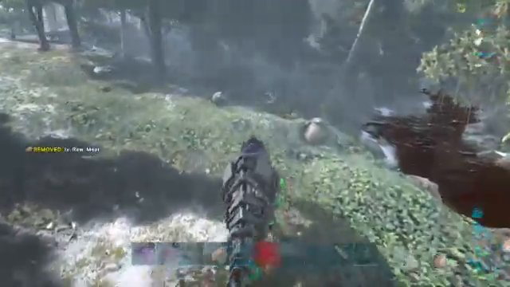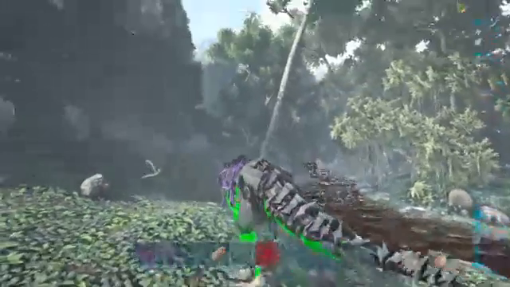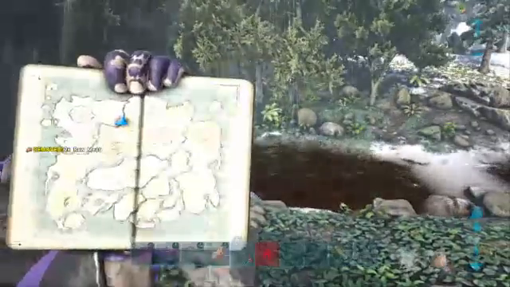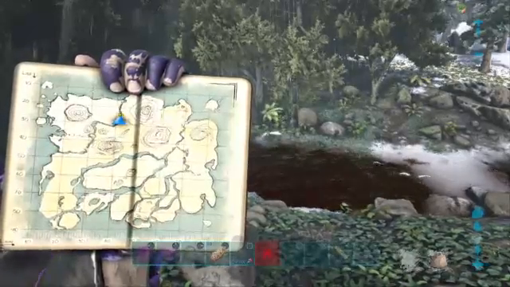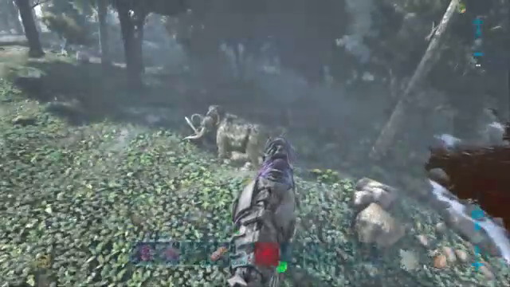There used to be a spot around here, and I think it's this spot up here, which was really good for mammoth taming. Well, maybe it's not this spot specifically, but I do remember there being a good spot on the island where there was a river going through it. That was absurdly good for mammoth taming.